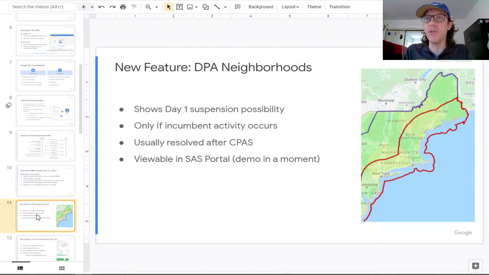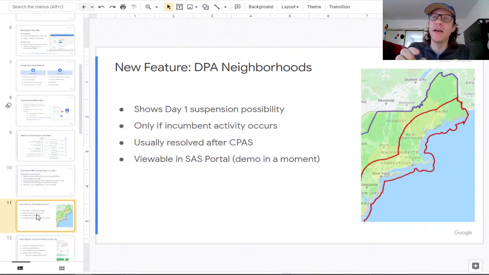So the difference here, what you're seeing on the screen, the red area, is for Cat A devices, lower power devices. The purple line is Cat B devices, or higher power outdoor devices. And I should mention that the purple area also includes the red area. So anytime you deploy a device within these areas, and I'll show you a live demo in just a sec, so you can see the whole US.